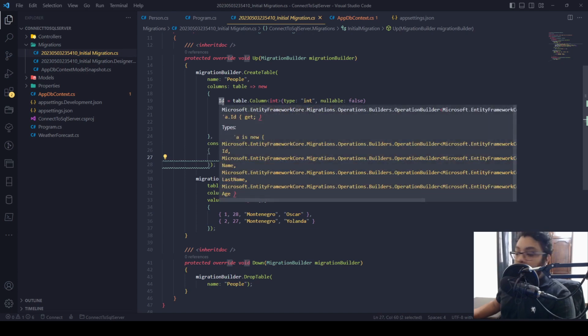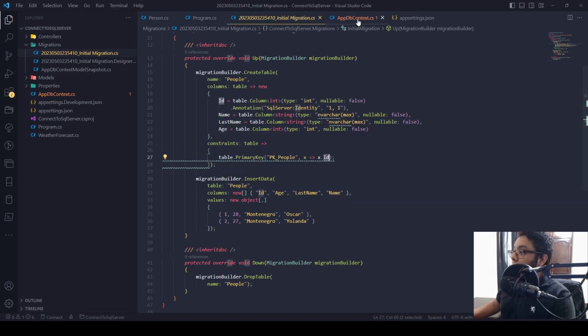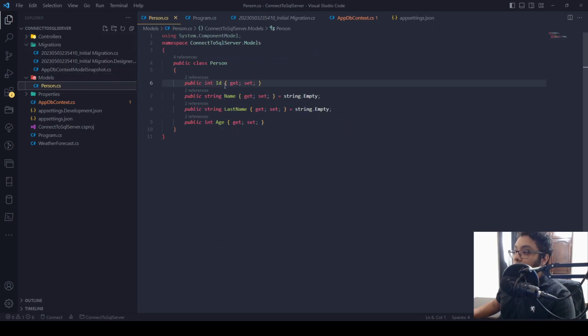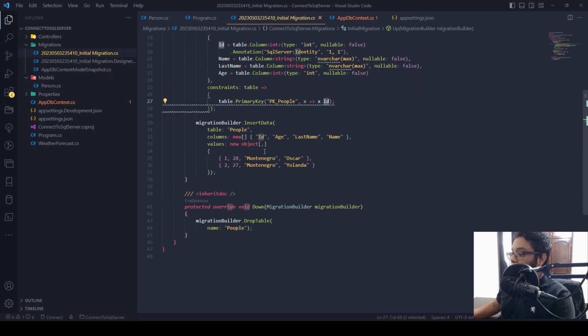By convention, Entity Framework always chooses the ID as the primary key for any table. Okay, and then it says insert data into the table People.